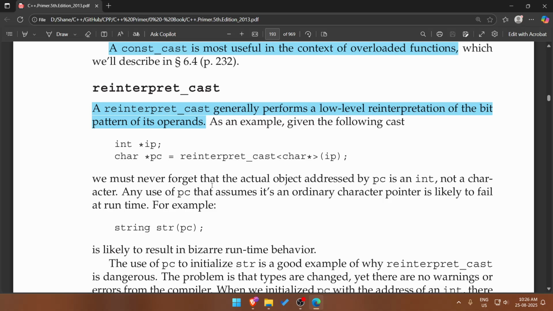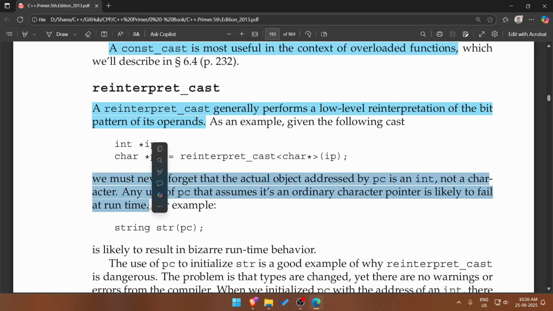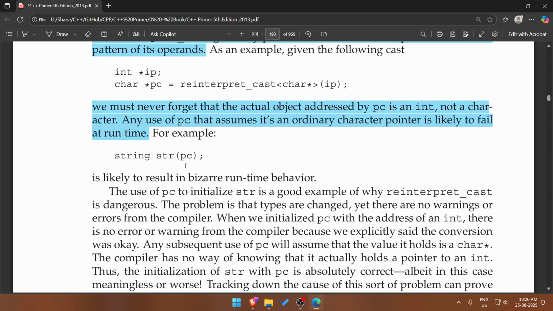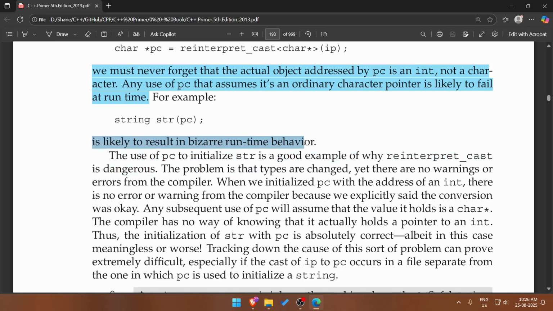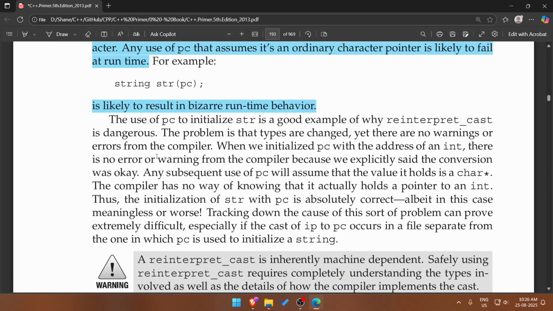We must never forget that the actual object addressed by pc is an int, not a character. Any use of pc that assumes it's an ordinary character pointer is likely to fail at runtime. For example, it is likely to result in bizarre runtime behavior.